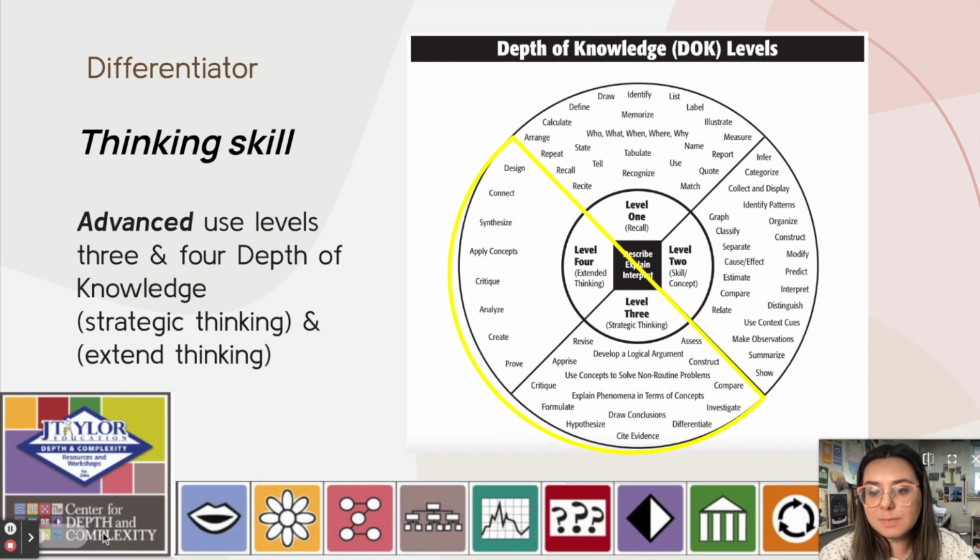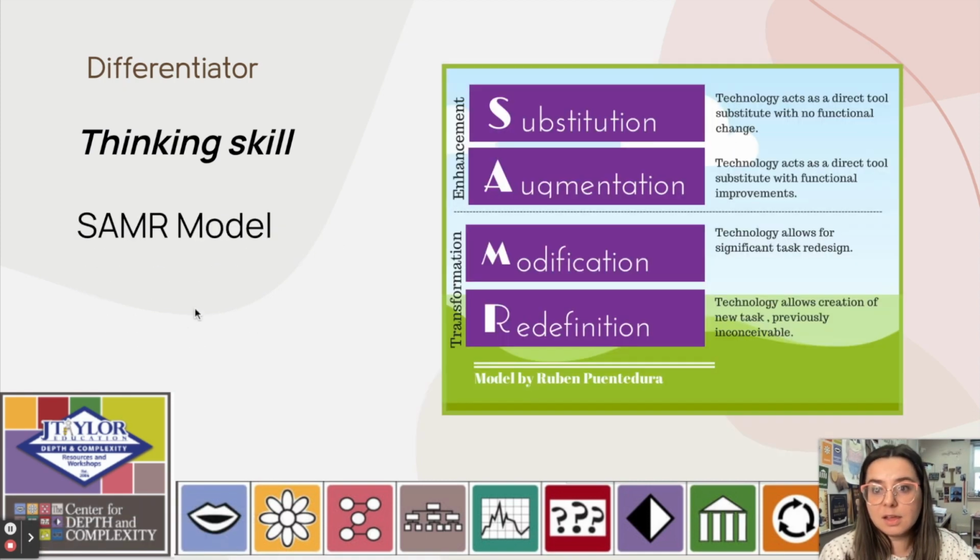In the same way, you can also use the SAMR model, which stands for substitution. So technology acts as a direct tool substitute with no functional change. Something's done on paper, you can do it using Google Docs. Augmentation, technology acts as a direct tool substitute with functional improvements.